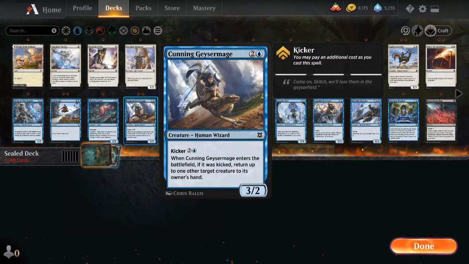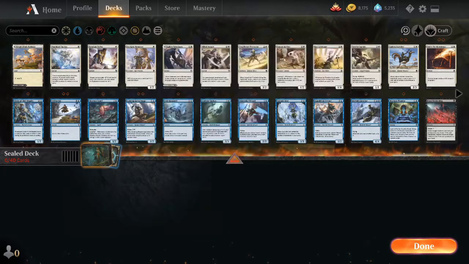And it has the effect when it enters the battlefield, if it was kicked, so if you paid that extra cost, return up to one target creature to its owner's hand. So that's kind of bad. It's a 3 mana, it's basically a Mana War, so there's cards like this, 3 mana creatures that bounce something back to your opponent's hand, and Mana Wars are traditionally very good in limited. But I think 6 mana Mana War, I don't know about that. It does have 2 toughness, which means it's probably going to trade down a lot of the time, so not very high on Geyser Mage.